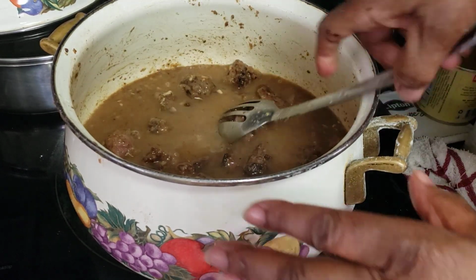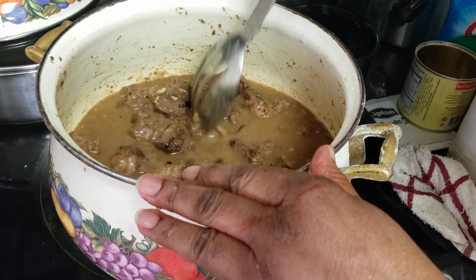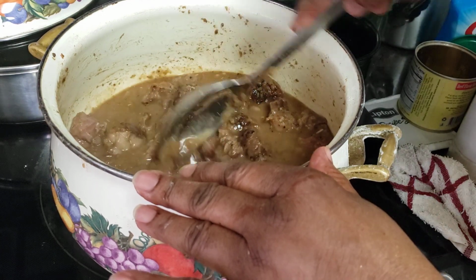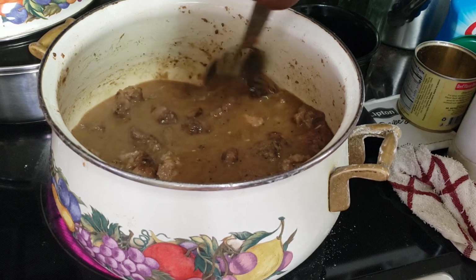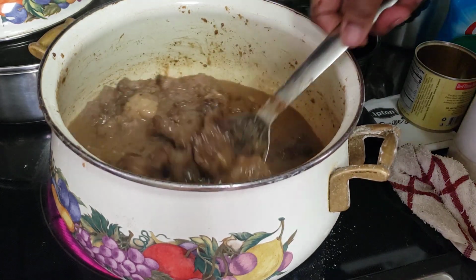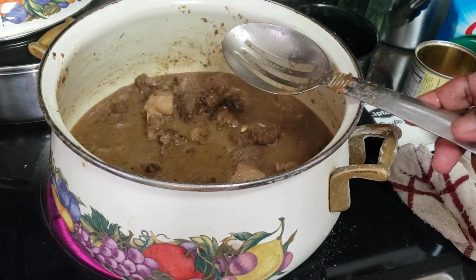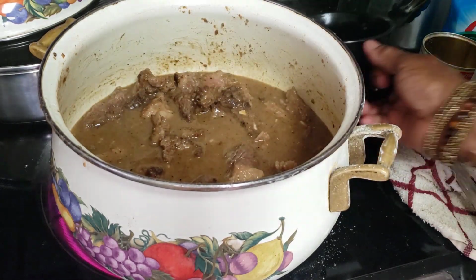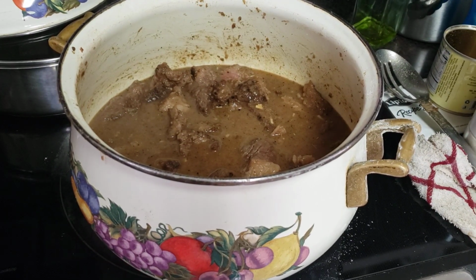I think that just about covers. So we're going to say, yeah, I think that's enough. I think it's covered. And of course, you need to add a little bit more liquid to thin it out later on in the cooking process. You can always do that. But this is going to thicken up as it cooks, because remember, we got the flour on there. So we're just going to go ahead and put a little bit more water, because that's a lot of meat, y'all.